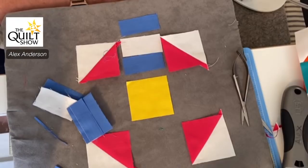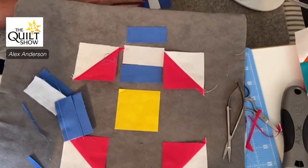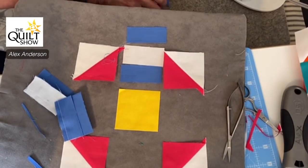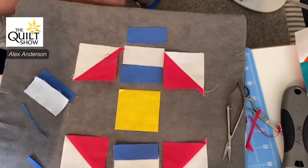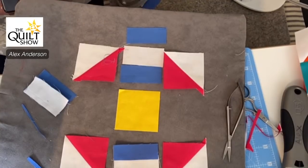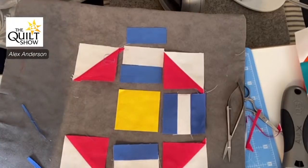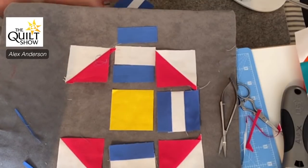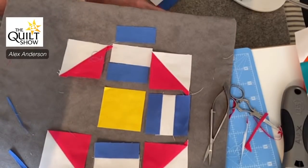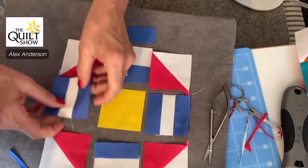What's the question, John? How many of these blocks are we going to make? I don't know. Of this block? Oh, of this block, you know what? You can make one, you can make two. If you're just doing a wall hanging, probably one. My deal is that I needed to make them. I needed to see where this mystery was going just a little bit in my brain before I presented to you guys. So I'm ending up with double. John wants me to make it a big quilt, so it just might because of that.